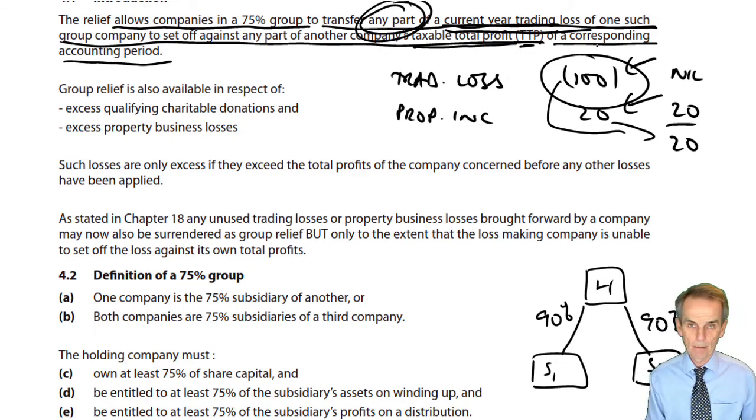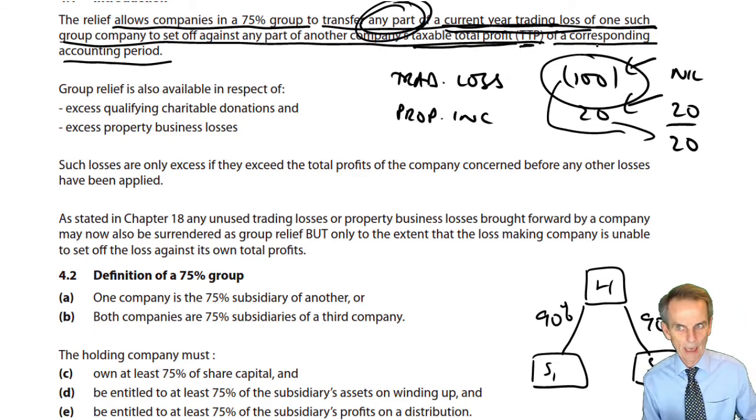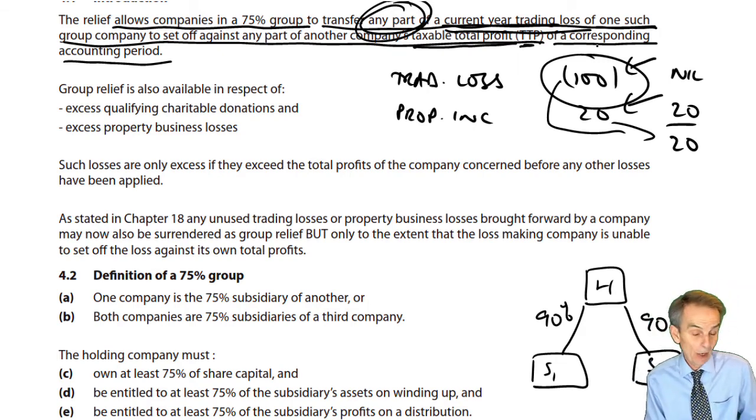With flexibility comes choice, and with choice that means we've got to exercise planning skills to decide, well, I could do this, I could do that. Why would I want to choose one particular route over another? What are the objectives that we strive to achieve when applying any loss reliefs? That, of course, is something that you should know anyway from Chapter 18. So again, if you haven't looked at them recently, go back and remind yourself of those single company trading loss reliefs. The current period claim, as we've mentioned there, the carry back and the carry forward claims.